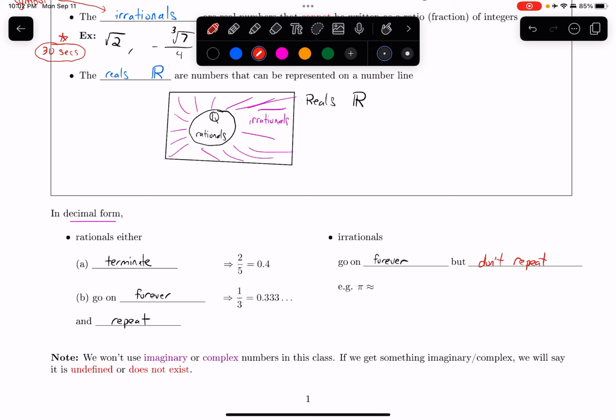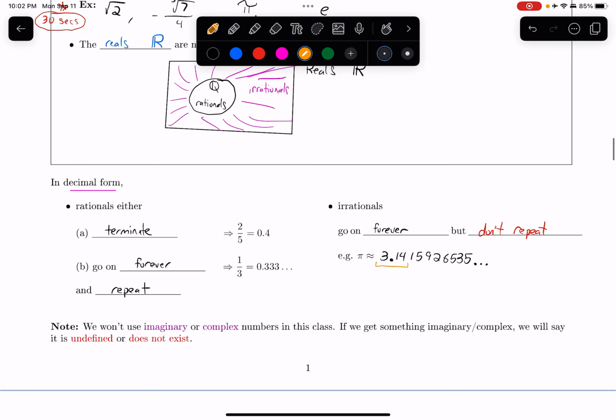Okay, and an example is pi. Pi in decimal form, I'm going to write a bunch of digits, is about 3.1415926535... It keeps on going on forever, and it actually never repeats. Of course, you don't need to know all of those decimal digits. I just care that you know the 3.14. I just care that you know that much of it.